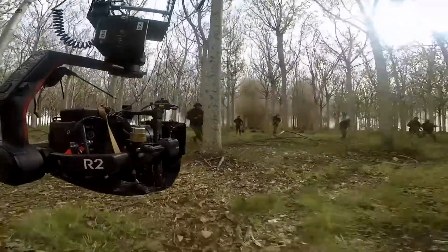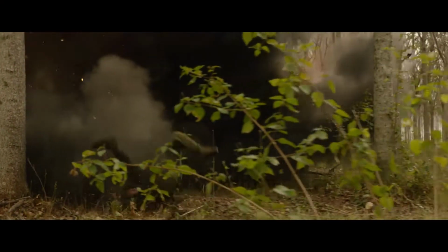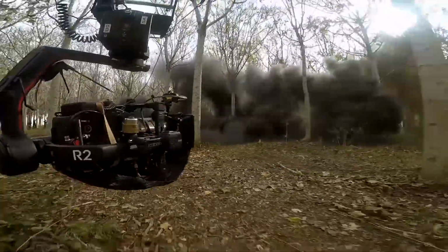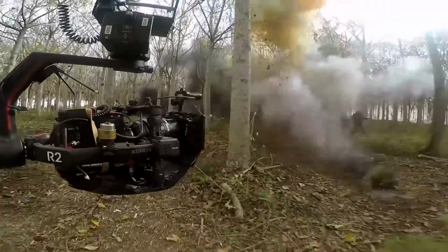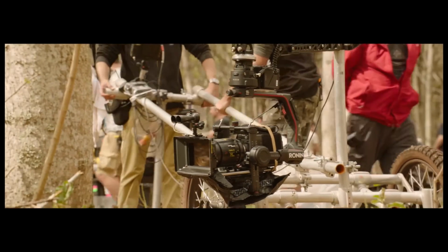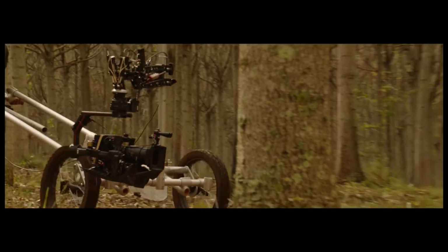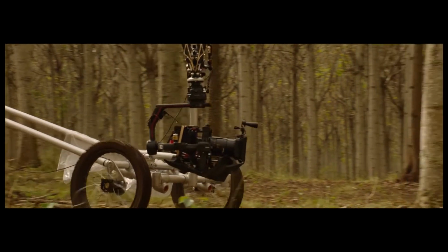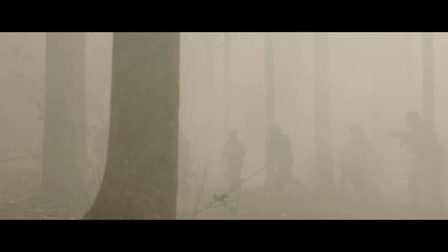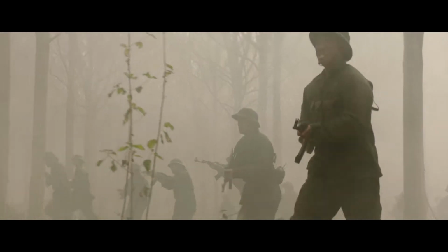And we could coordinate the explosions going off with the movement of the cable and basically track through this environment. It was amazing. This was our go-to piece of kit on the whole show. This is something called the Rickshaw Rig, and there is the Ronin suspended off a sprung arm on top, which dampens the bumps, and allowed us to do these wonderful tracking shots through the bush that are relatively stable.